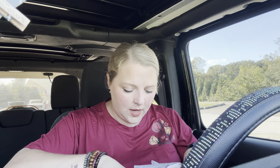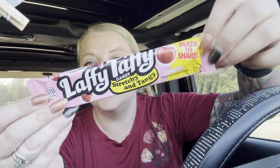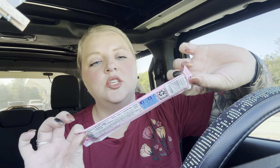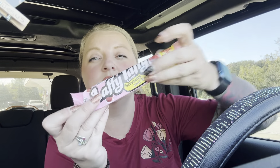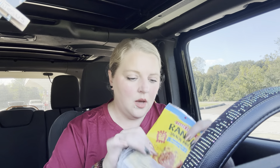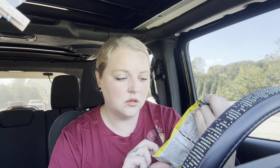Okay, so who remembers this candy — Laffy Taffy! It's the stretchy and tangy Laffy Taffy. This stuff is like my favorite, and I like the ones that had sprinkles in it. I don't even know if they make those anymore, but I do love these so much, they're my favorite. And I got some of these — Three Amigos Ranch Snack Mix. It's got ranch corn jacks, ranch crunchy corn, and ranch honey roasted sesame chips.